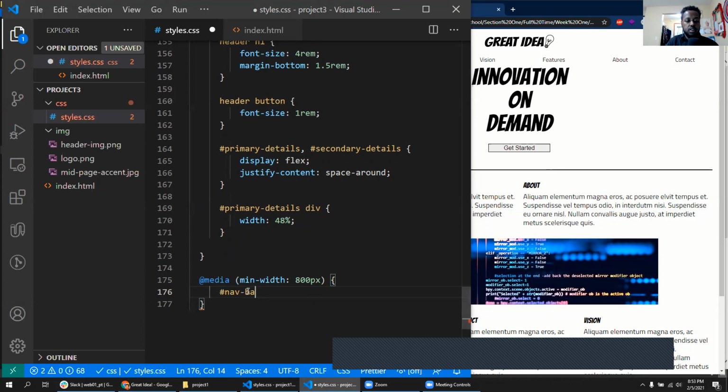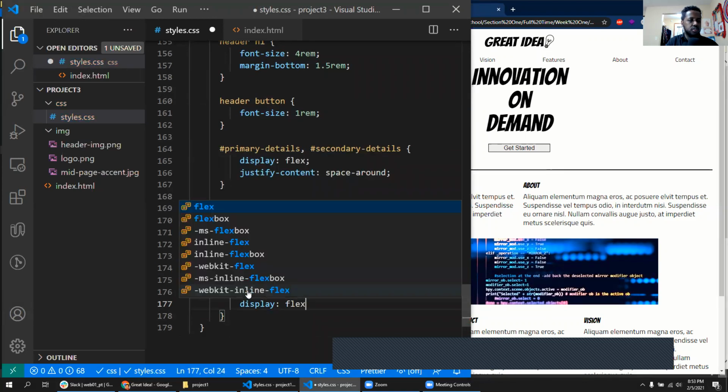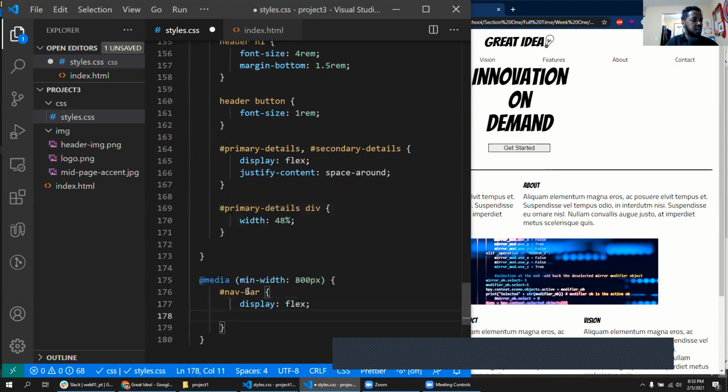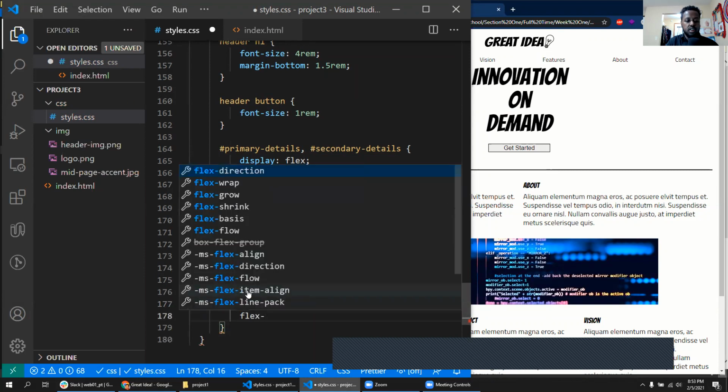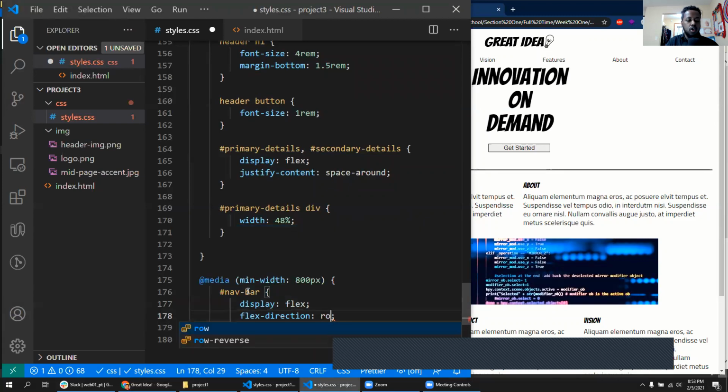Nav bar, a couple of things. We will say display flex. So actually, I think this is where the issue is coming from, maybe. So display flex, and we will say flex direction. We will say row reverse, and I'll tell you what that means.